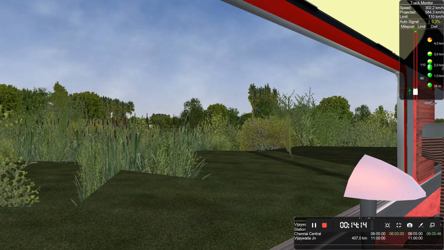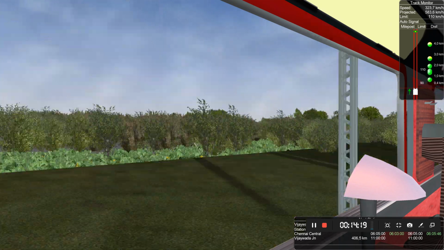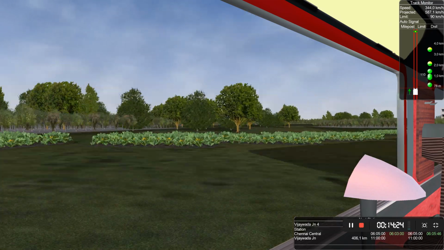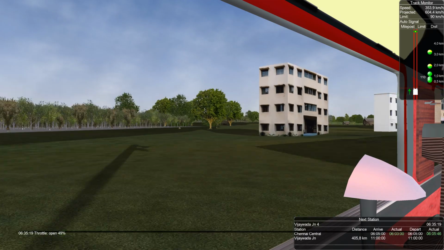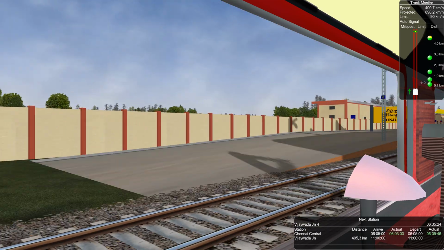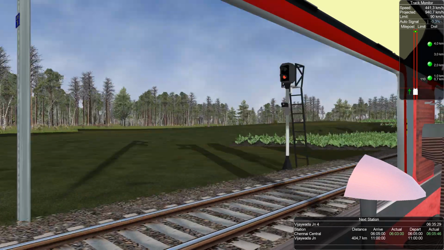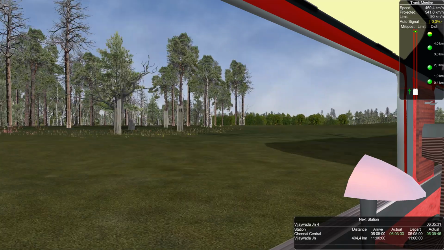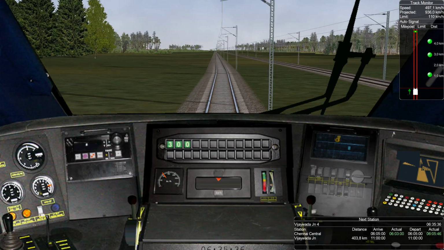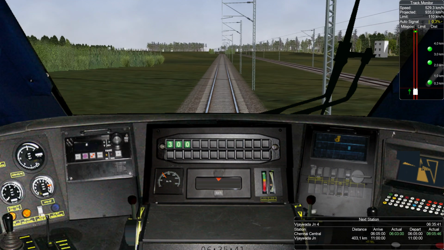So this means that in 1 minute I should be at that speed, but of course I will increase the throttle a bit more. We are currently at 40%, I think, more or less. I will open it to 60 almost, so you can see this is the speed. So here is the local that was really slowing us down. So now we have passed it. So let us go to the cabin. So this is how it looks when I'm going at around 500 k's an hour.